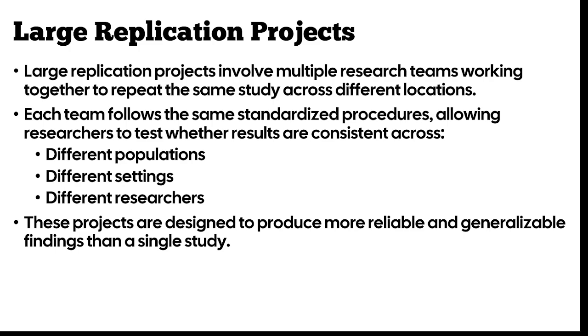You're looking to see if those same standardized procedures give you results that are going to be consistent across different populations, different settings, and different researchers. So the goal from this type of replication is that we want to produce reliable and generalizable findings that are more than just a single study. So we're going big in this particular situation.